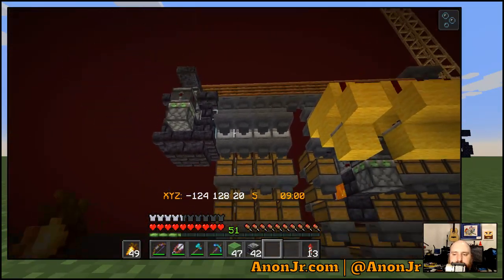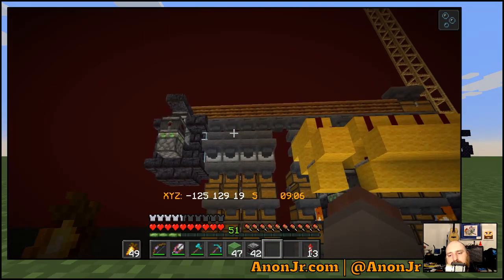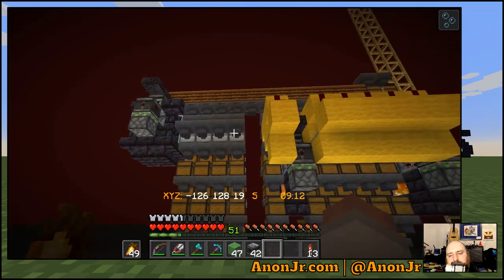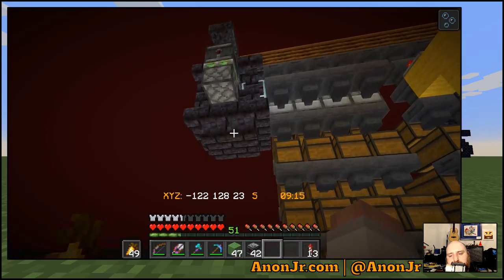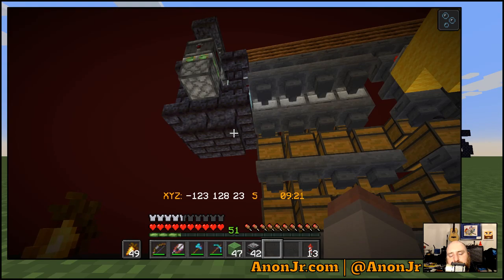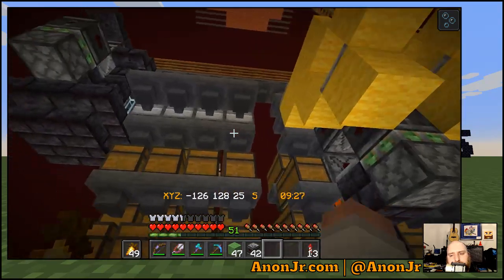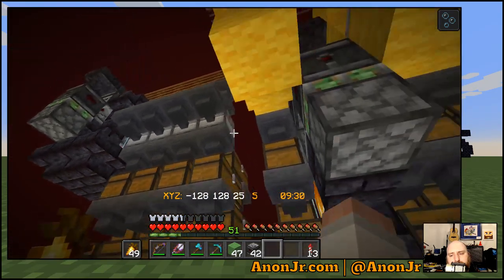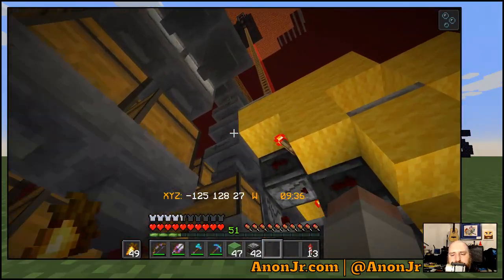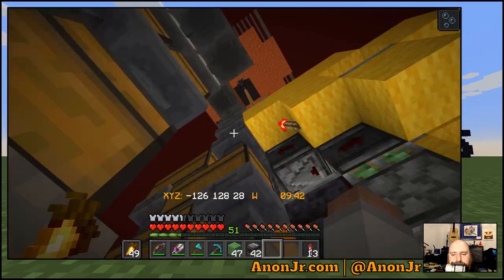I wanted to put a carpet duplicator off the back. But... I don't really have... I'd need to move this whole thing over one. No, over two. Yeah, nah, over one. No, maybe I could get that to work anyway. If he fires into that hopper, is that going to be a problem? I don't think that's going to be a problem.